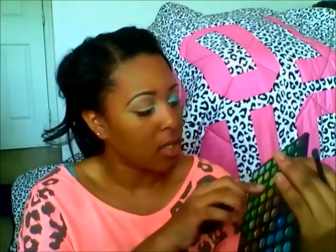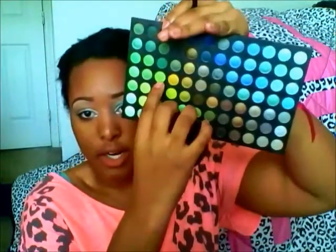On the other eye, I'm going to take the same brush I used for the blue and wipe it off, then do green next. The green you use can depend on your skin tone and what green you like to wear. I'm going to take this really bright green for the sake of Easter and put that all over my lid, just as I did the other one — super bright, taking it to three-fourths of the lid. All these colors are from the 252 Coastal Scents palette.